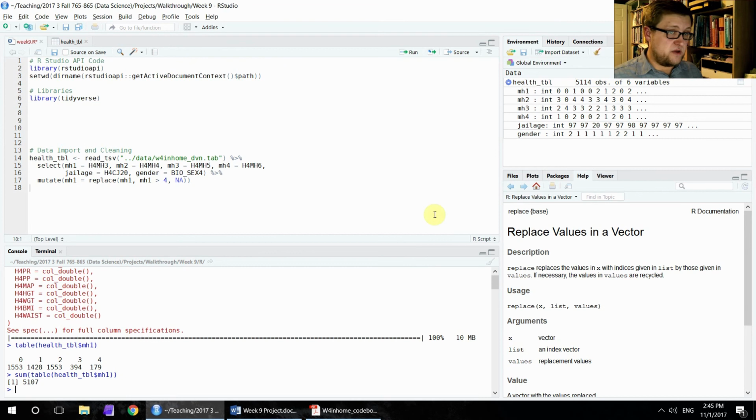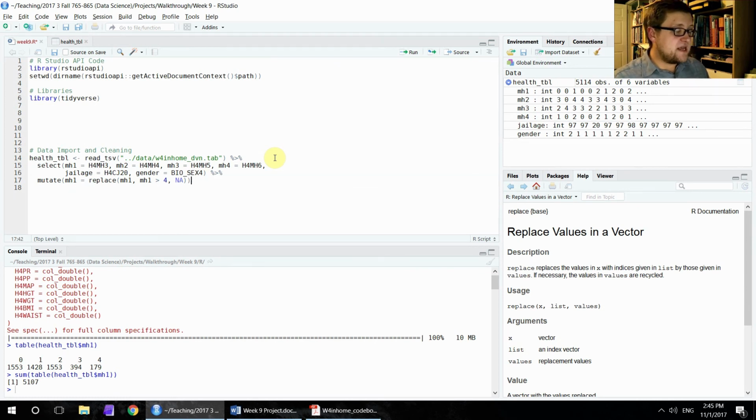So that means that we've definitely eliminated some number of missing values, although it only looks like it's about 7. So it doesn't really matter a whole lot. What I could do at this point is a couple different things. I could either hit a comma within the mutate and do an MH2 equals, MH3 equals, MH4 equals. I could do that. Alternatively, if I wanted to be real messy about it, I could actually pipe in a brand new mutate command. Could do it that way too.